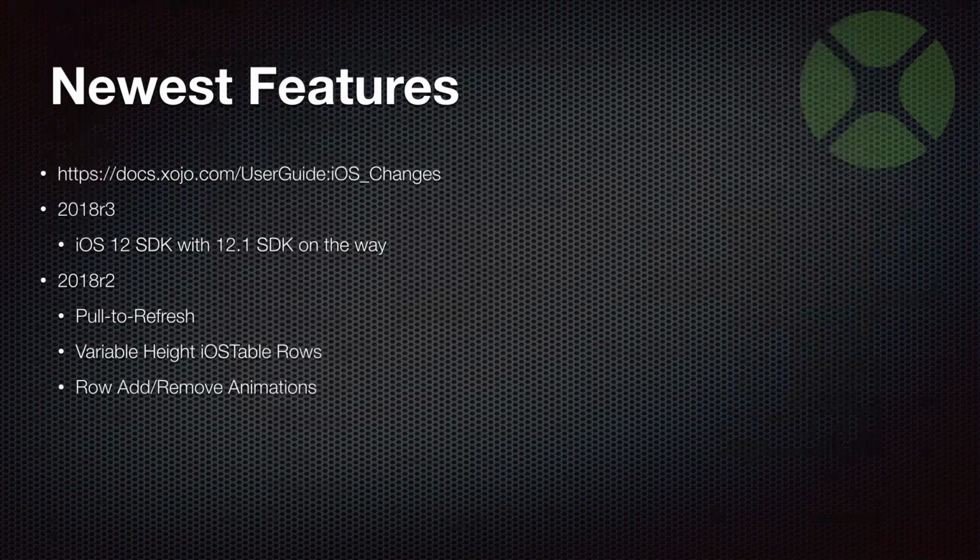In iOS tables, as you're adding and removing rows, the row is now animated, so you see the row pop in or pop out as opposed to just immediately appearing. Small tweak, but users like that sort of thing. And then also, you have the option to turn on large titles in your views for when your app is running on iOS 11 or later. And again, those look nice, particularly on the newer iPhone 10 size devices. You get a giant title at the top.